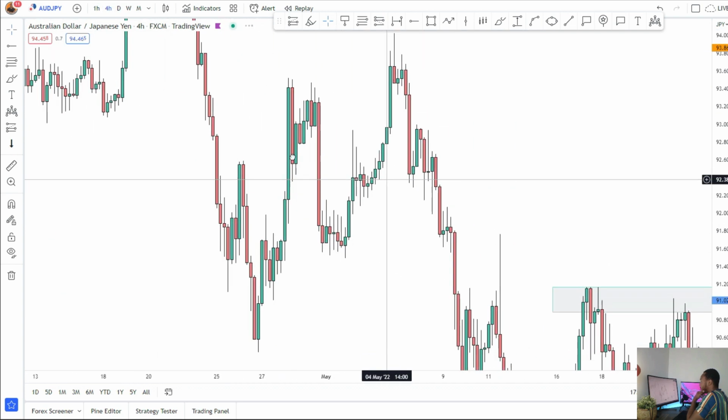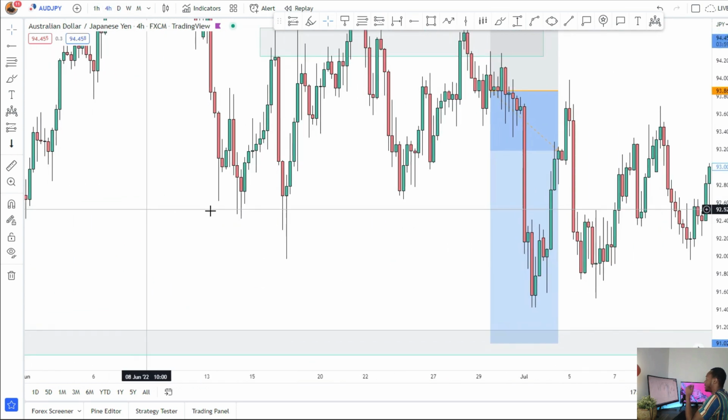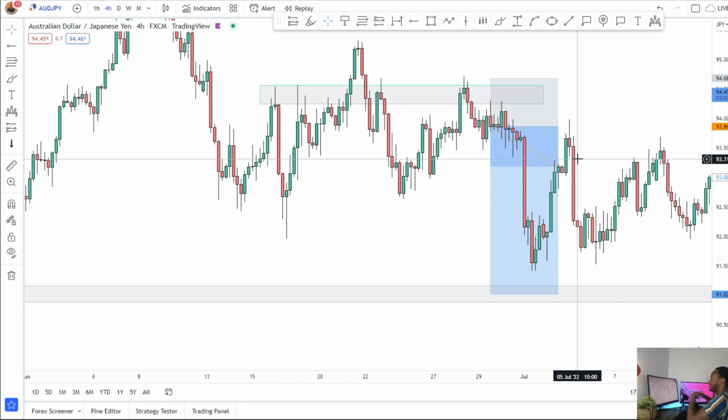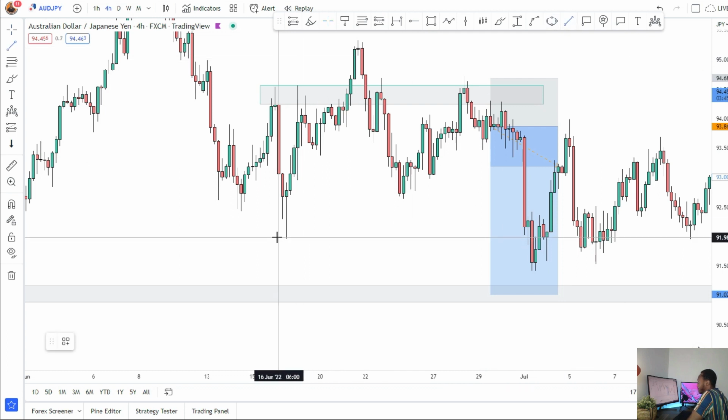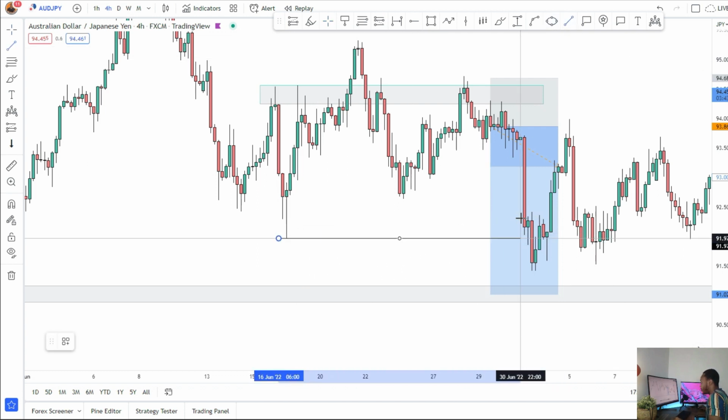Going to the 4H time frame, the way I look to manage my trades is I have the level of my target, level of entry, then I look for some levels where potentially the market might reverse and might not get to my area of target. And one of them was this wick here. Reason being, because this is the prior low of the market.